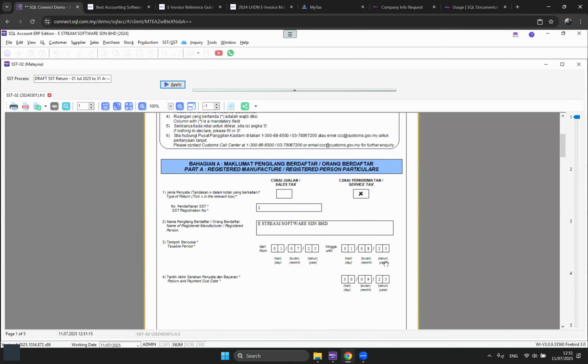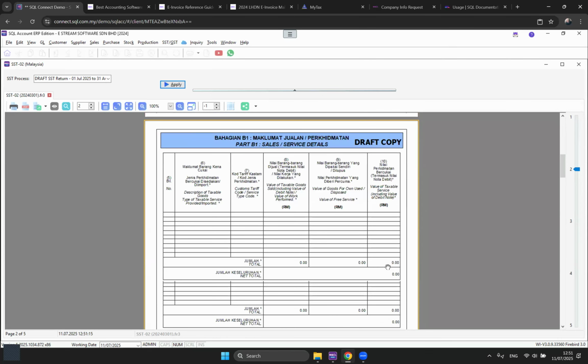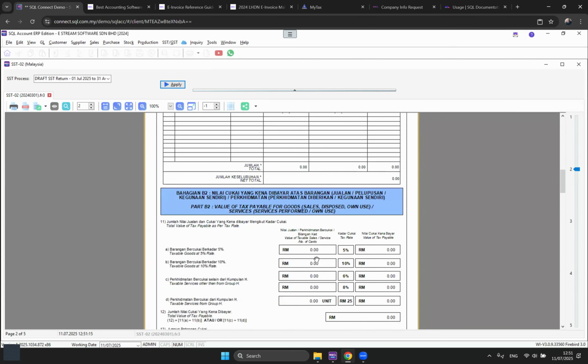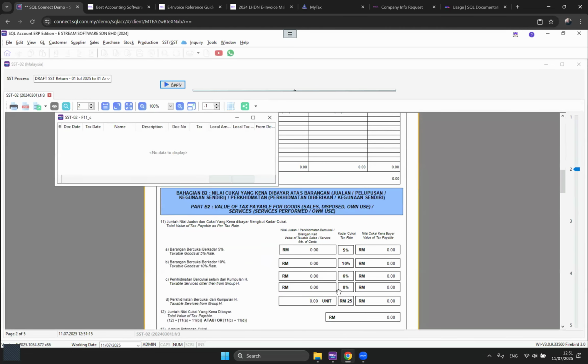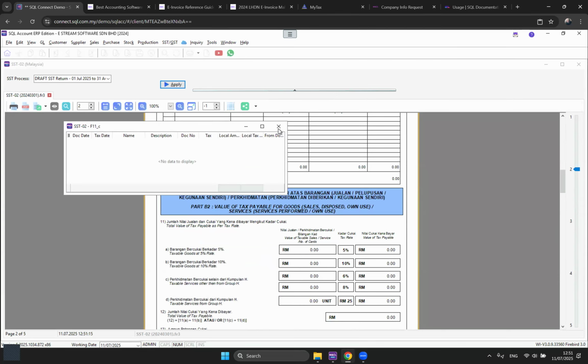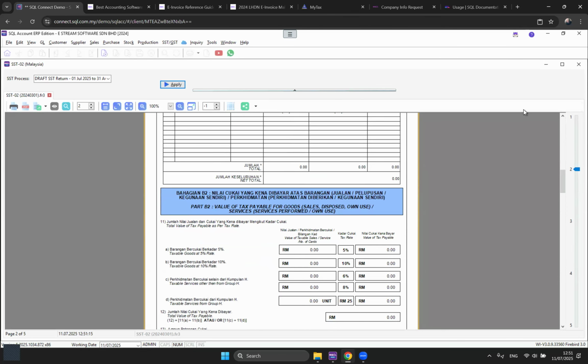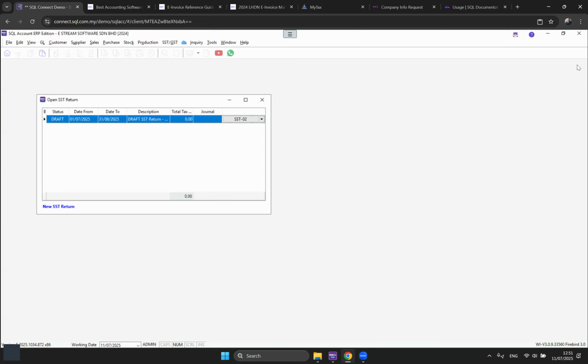So this is your company name and the details. If you have the amount here, you can double click inside. You see, you double click, it will show the bill number here. So if you double check already, yeah. Oh, the consolidate, no. Okay, hold on, I finish this one first.